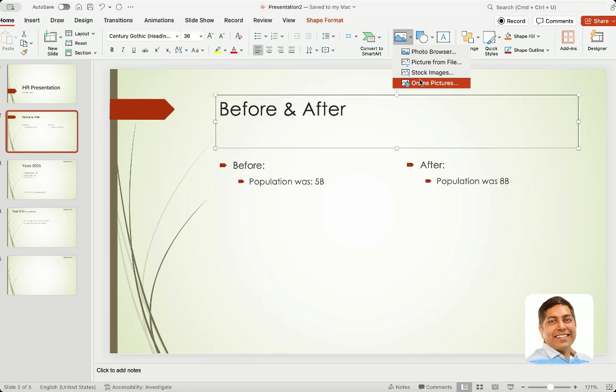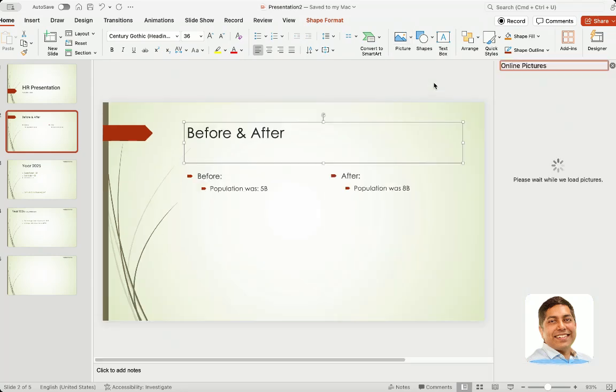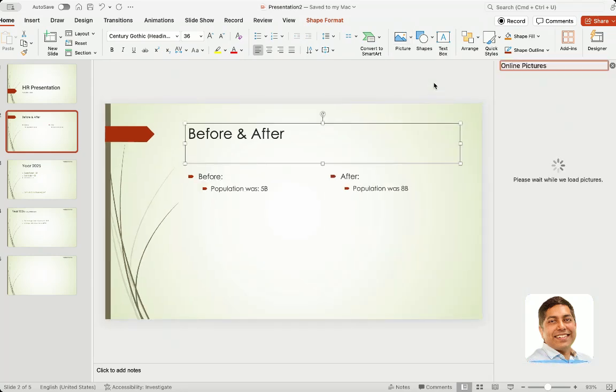So basically, if you're connected to the internet, you can even try browsing pictures online, right? So let's try something like that, right? If you have anything on your system, we'll also take that, right? It's that simple: you have to go to the internet, download pictures and upload them, but we'll try to do the online pictures one, right? So now let's say you're connected to the internet, you'll see that these pictures will be loaded. Okay, and once the pictures load, we can have the relevant ones here.